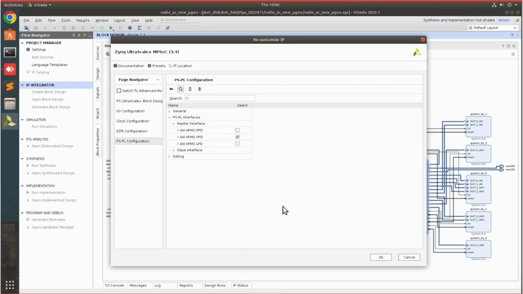Like DMA and packet generator, amplitude controller, all of them will be configured using this port. Then we have slave interfaces. We're going to use an HP port. This is going to be used to take input from the IPs. In our case, we'll use this to take input from the DMAs, which are connected to the packet generator. So like our output data will be collected using this port. Then we can click on OK.